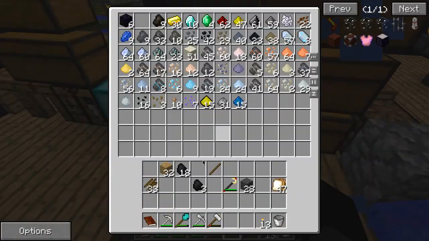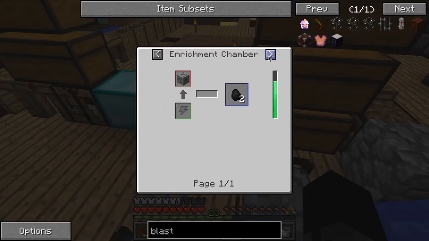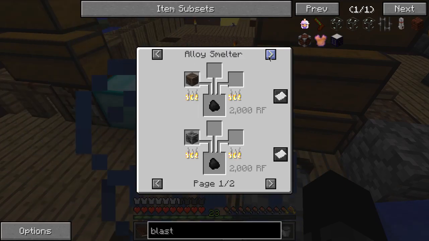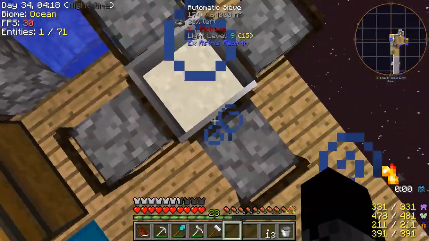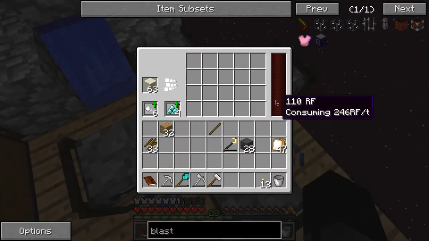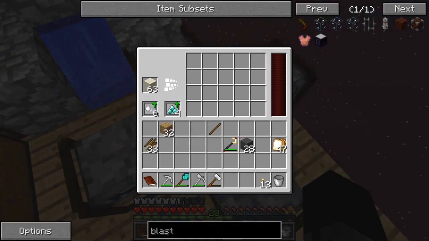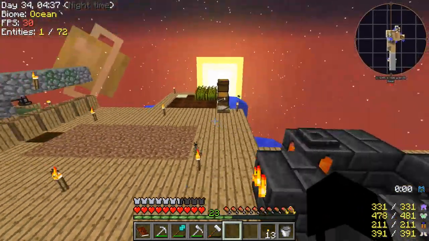Let me do that. Gotta need to make coal. How do we make coal? Is there even a way to make coal? No. I'll just have to sift more. Oh my god, this is slow. The speed upgrade probably doesn't help, because I'm pretty sure it uses up more then. Alright then, we'll leave that for now.